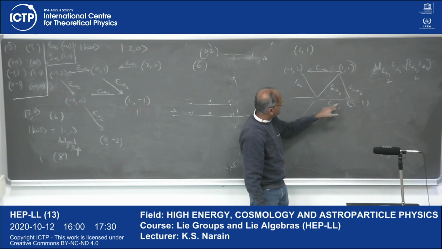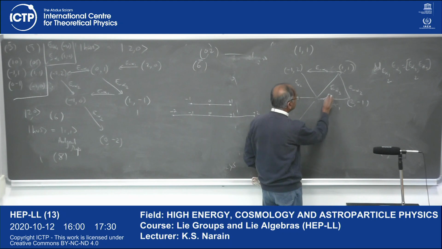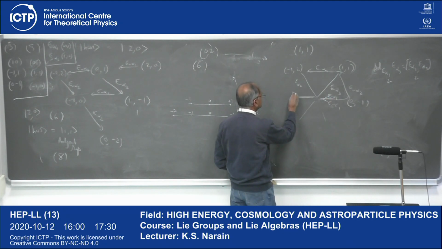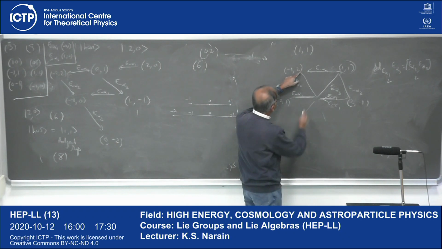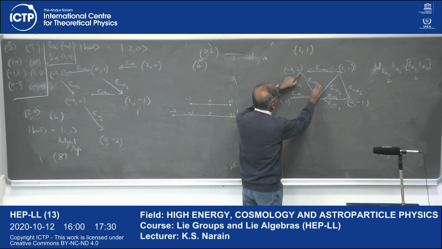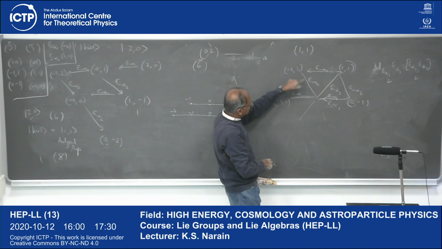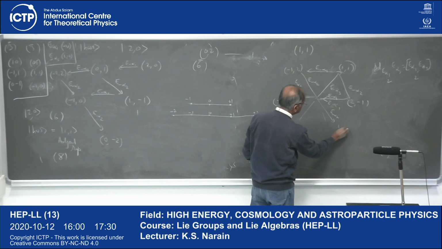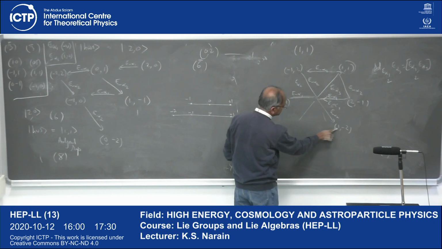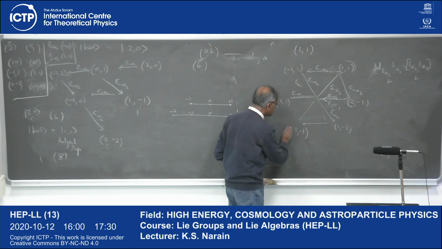But now this is a triplet of the first SU(2) because it's spin 1. So you apply E minus alpha 1 twice, and you get here minus 2, 1. From here again, if you apply E minus alpha 2, this tells you that it's a spin 1 triplet of the second SU(2). So once and again once. So here you get 1, minus 2. And finally from here, again it's a doublet, so you come here and you get minus 1, minus 1. Okay, so this is all.